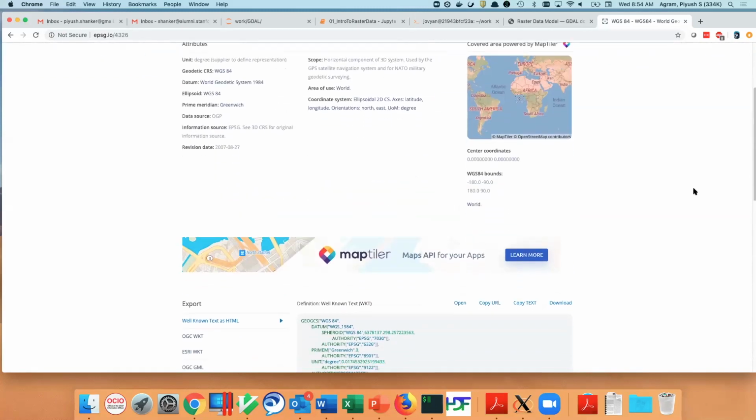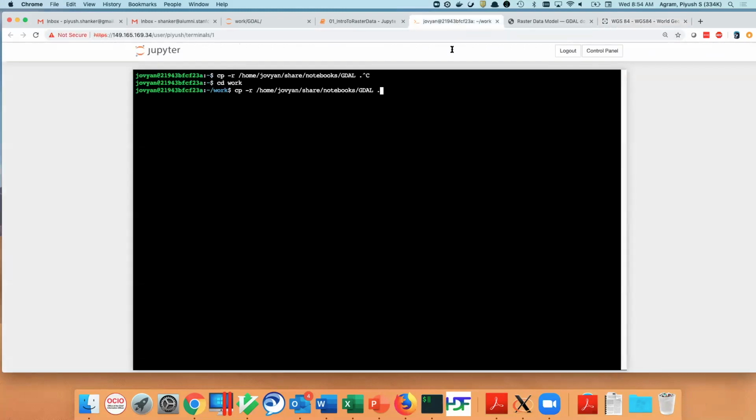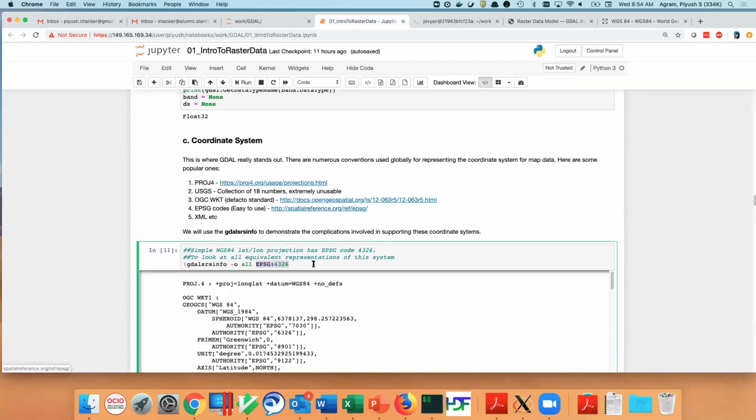I think that's on spatial. Oh, here. See, EPSG 4326 also could mean different things. Esri writes EPSG 4326 differently, OGC writes it differently, but they all essentially mean the same thing. But the command that we run with GDAL lets me pass from one coordinate system to the other. You can convert from one to the other.